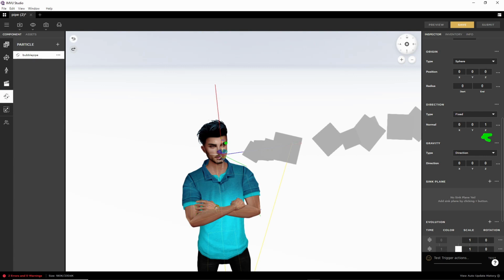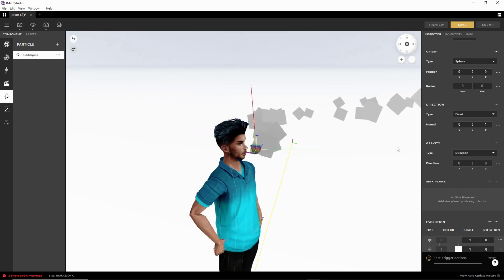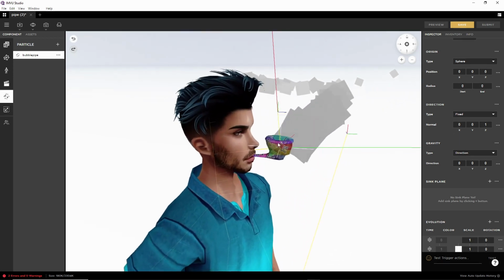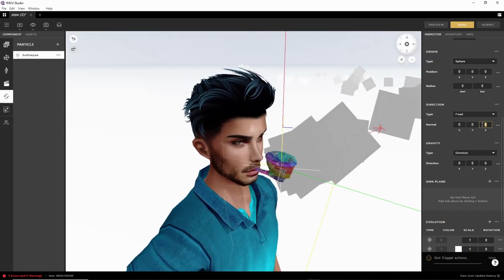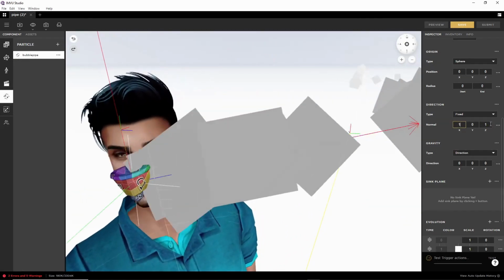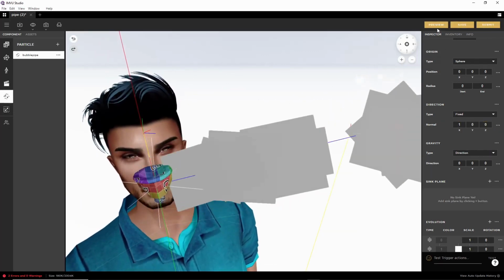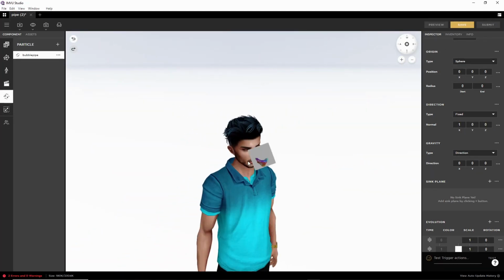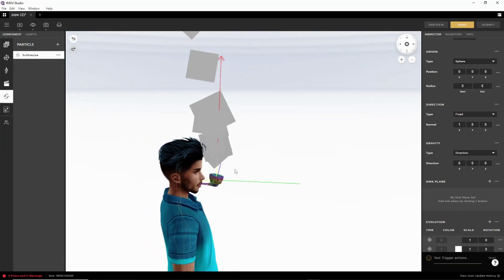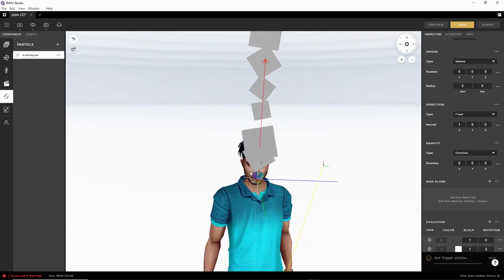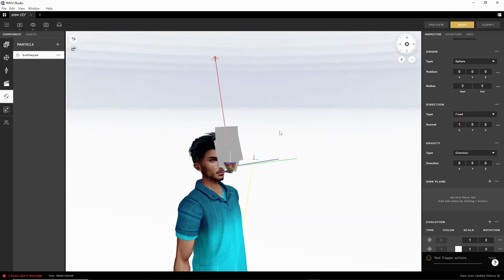So Z ordinarily goes up, Y goes backwards, and X normally goes out to the side. Because of the bone's position and placement on this accessory, we might have to change it. Is it going to be X? 0. Yeah, it's X.